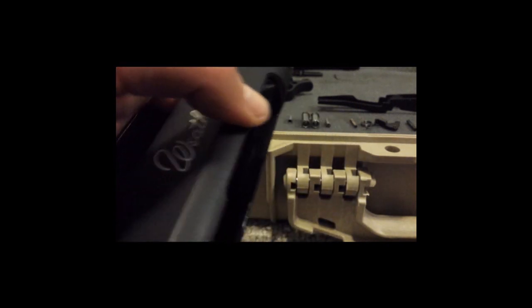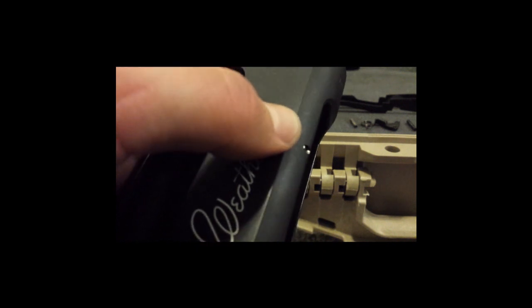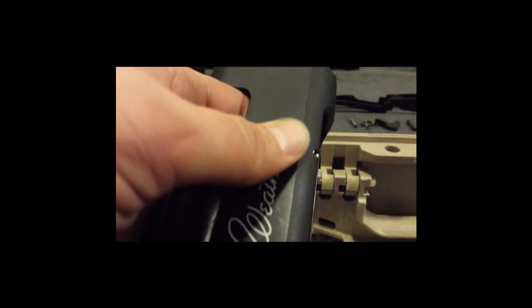That's it. Now, you got to make it flush, and you can see now it's not flush. So I'm just going to take the screwdriver. You'll hear a pop, maybe. We'll see how sensitive it is. But you'll feel it, so you just want to go nice and slow. If you push too far, you got to start all over. There it goes. Sorry, it's out of focus, but it just popped right in. That's it. The other side's much easier.